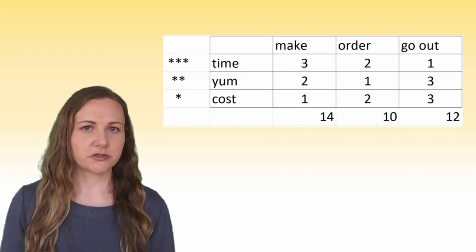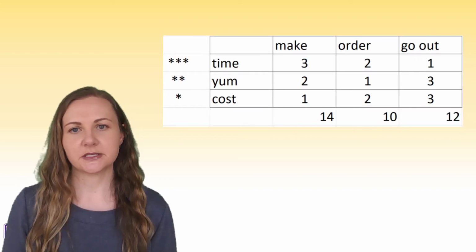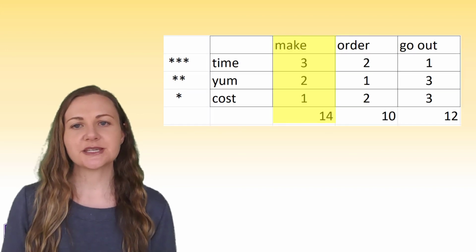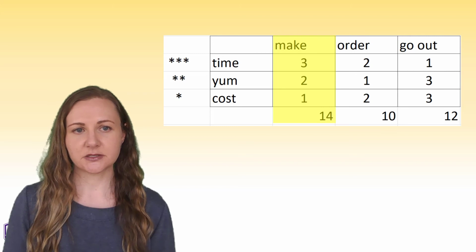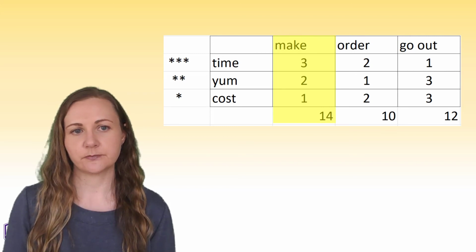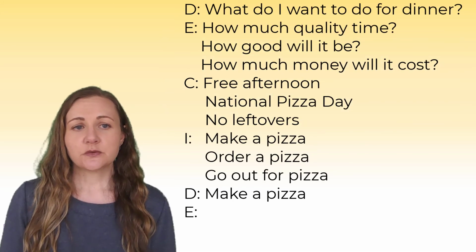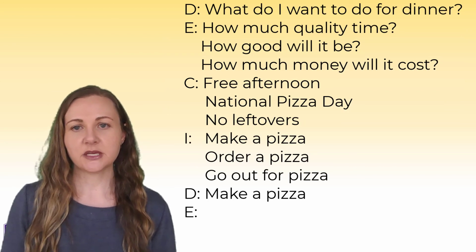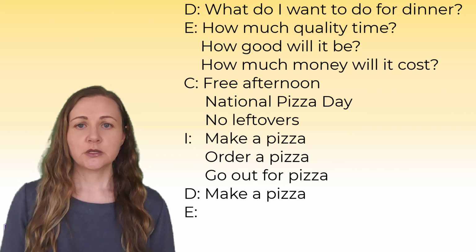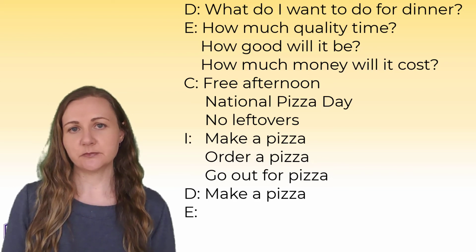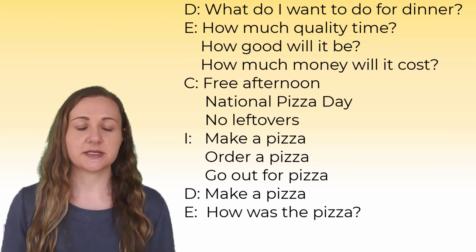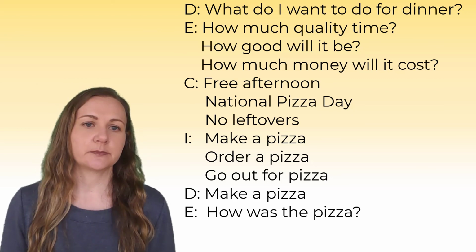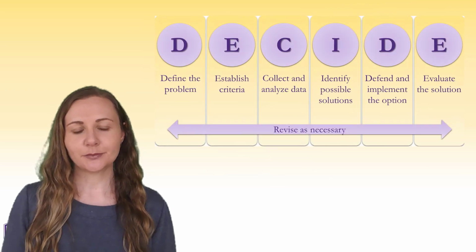I did this with numbers, but you could use check marks and X's or emojis or whatever system makes sense to you. The goal is just to get an answer that indicates a composite score that lets you compare your solutions. Then you want to evaluate the solutions and consider any revisions. These results indicate that making a pizza at home is my favorite option. So I can stop there and plan to make pizza, or I can go back and gather more data to see if that changes my scores, and then make sure that each score is how I want it. So that's the DECIDE model in a nutshell.